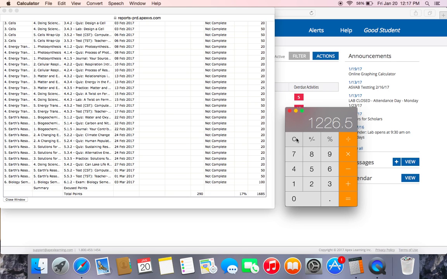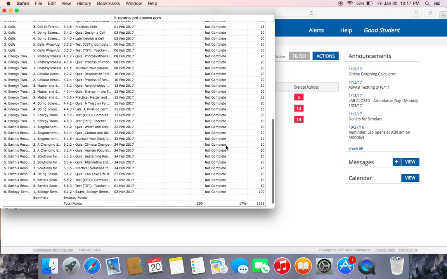You can go ahead and do the same thing for a B. So I'll do an example again. So the total amount of points is 1685. We'll multiply that by 0.8, which is an 80%. And there we go. That's the amount of points that you would need to receive in total to go ahead and get that B. We'll subtract 290 to see how many points you got left. And that's the amount of points that you need left in order to get that B. And you can do that for a C as well, just to see where you're at and what you need in order to get the grade that you're striving for.